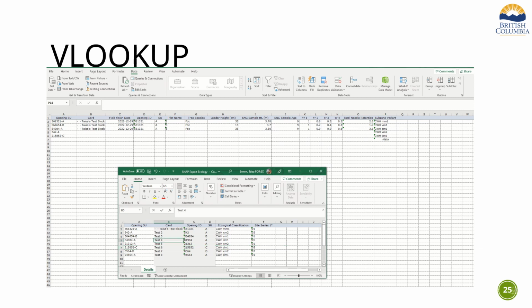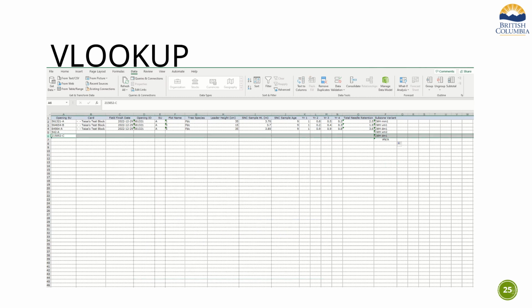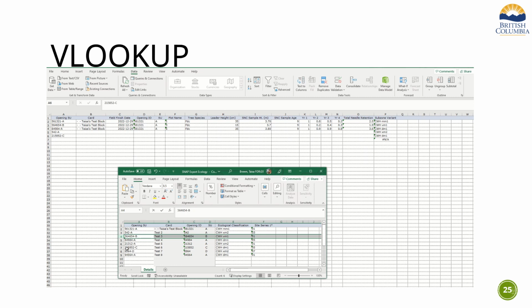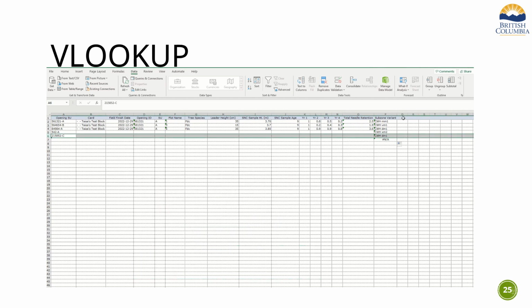Okay, so first row for both happens to be the same, and it should be CWHMM1. Okay, so that's good. Then I have 564, 654B, so that's right here. It should be VM1, so that's good. Let's go down here, 852C. So that's this guy. It should be DM1, and that's good. Okay, so we don't seem to have any issues. The formula worked. So let's repeat that, but now for site series.